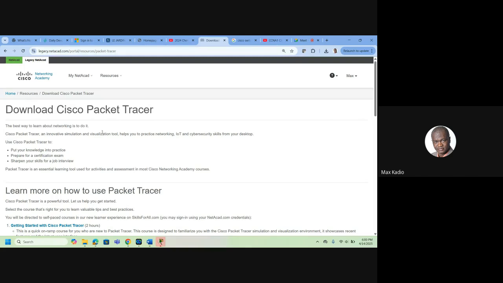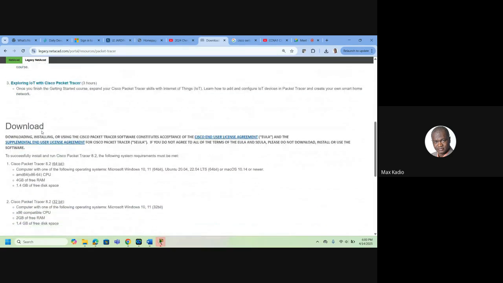When you're here, you go down to download, and you see the Windows desktop version. You click on this one, 64-bit download. When you finish downloading, you install, double click on it, click next, and it will be installed.